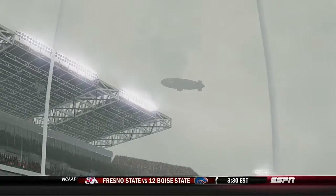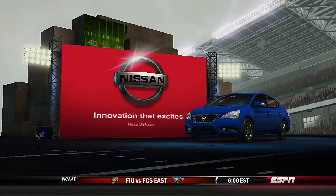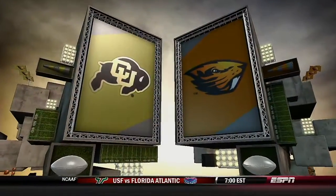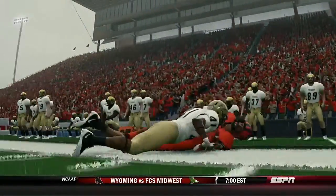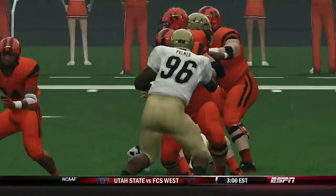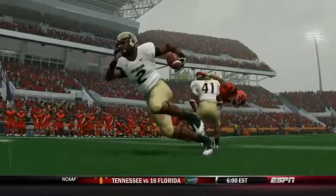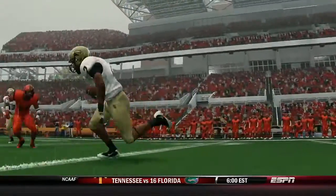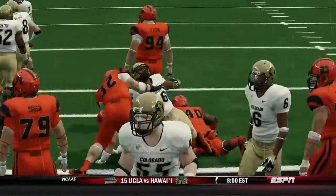Glad to have you with us in the studio for the EA Sports NCAA Football 14 Halftime Show, presented by Nissan. Innovation, that excites. Reese Davis and David Pollock here, completely locked in on that first half. I'm a fan of seeing guys one step wrap, two step squeeze, bring your feet, arrive with bad intentions. I don't want to take anything away from these defensive guys, David, but could this be that we're seeing a healthy dose of some pretty bad offense, too?